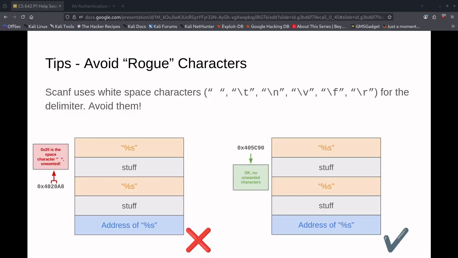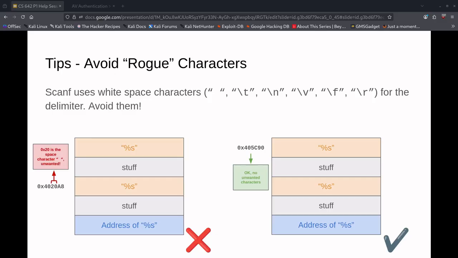For example, you can take a look at the payload on the left. You can see that I have a string that is hex 402088, right? You can see the 20 right over there. This hex 20 corresponds to the space character, and this is something that you do not want to have in your payload.